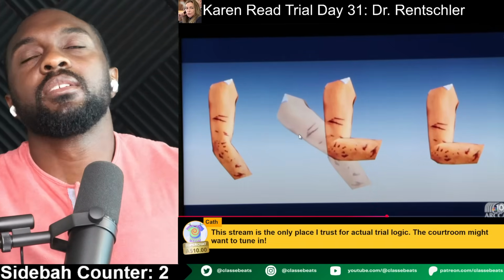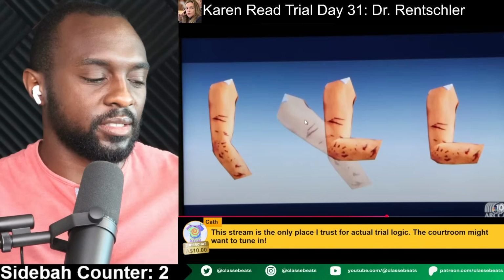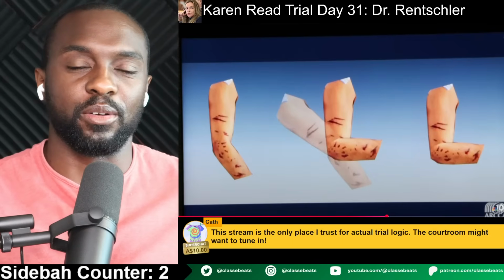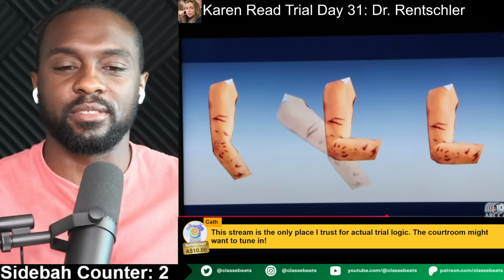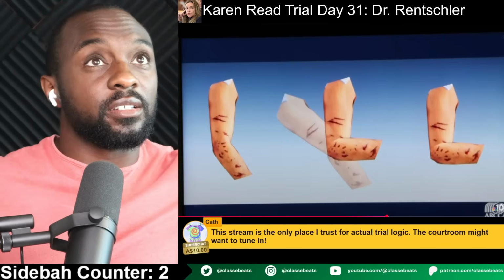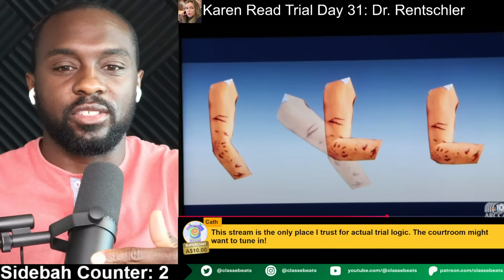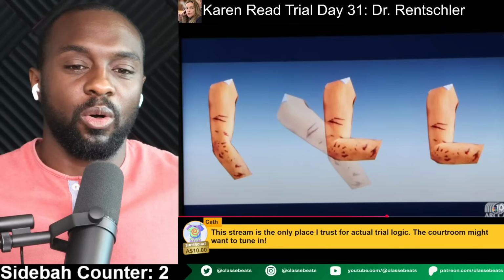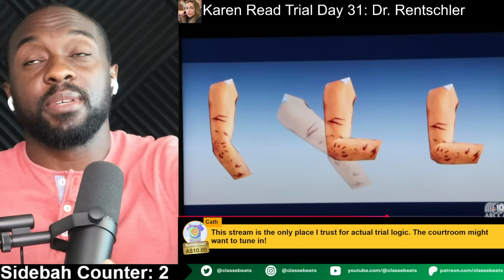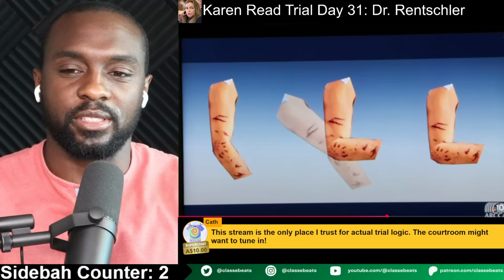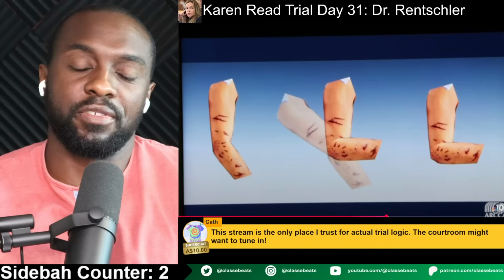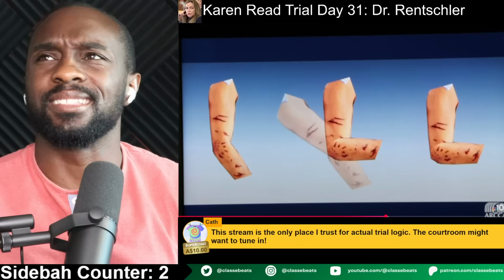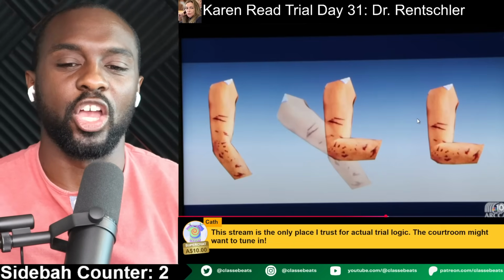But okay, that's not a problem though, because according to Dr. Welcher, I mean, the car could have went to the moon, right? Y'all remember him saying that? The car could have shot up into space. So technically, what could have happened was Karen could have backed up the car, hit him at one angle, and then she could have moved forward, even though the data won't show that. And then she could have backed up and hit him again. Or the car could have flew up into the air and then hit him at one angle and then hit him at another angle, according to Dr. Welcher. There's a scientific possibility that he was hit at multiple different angles at the same time. This is huge.